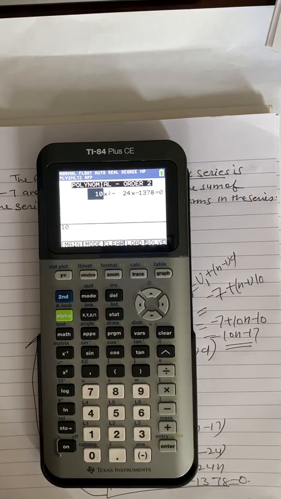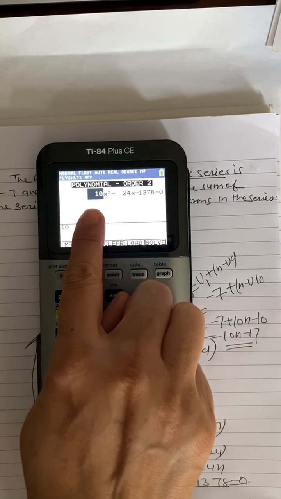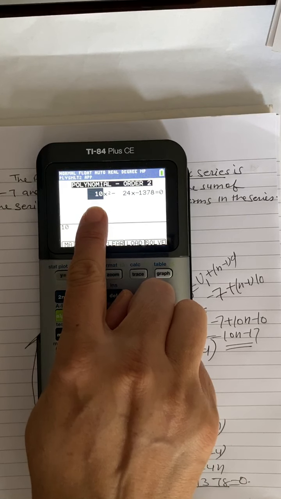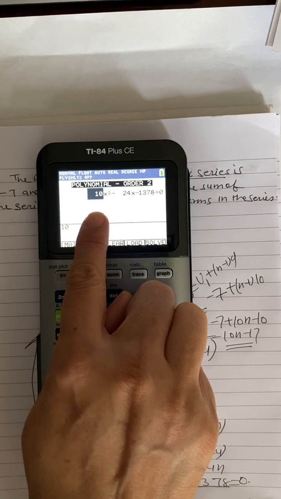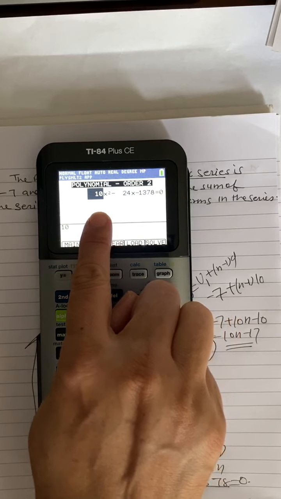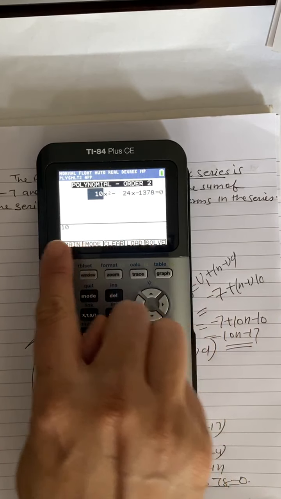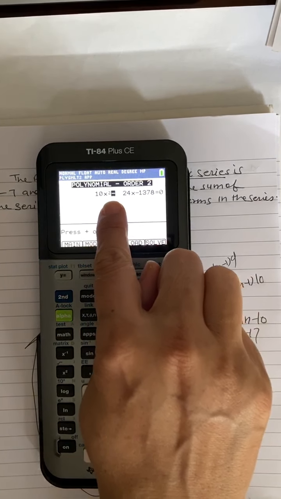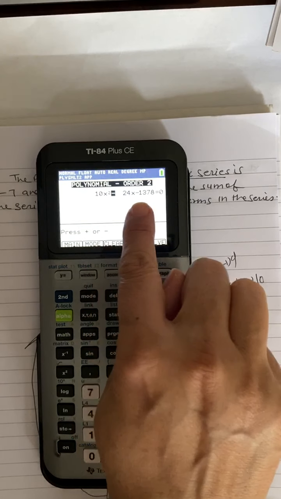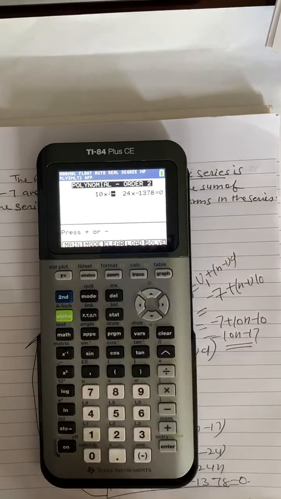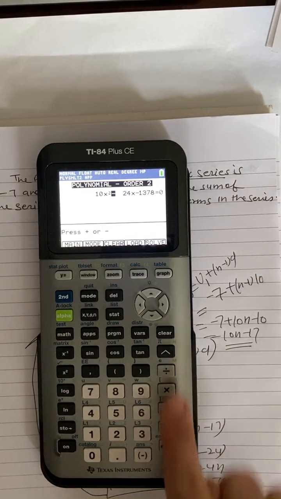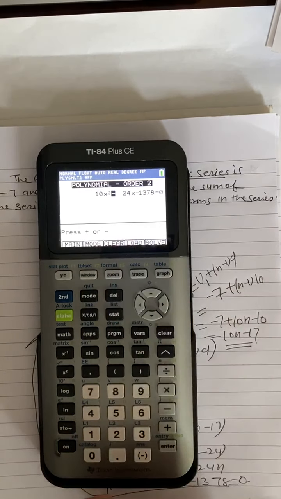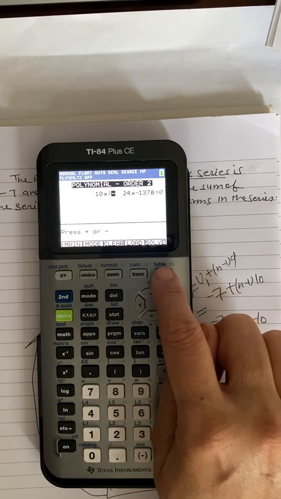Go to next, and now we need to change the values. As you can see, the black cursor is on the number, so you can change the number. I already input those numbers, but I can change the number if I had to. Similarly, it will ask you to change the second value, negative or positive. You can enter the numbers and use the negative and positive keys, and you will get this equation here. Then I'm going to move to solve.